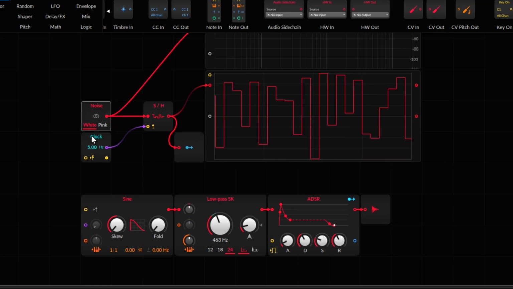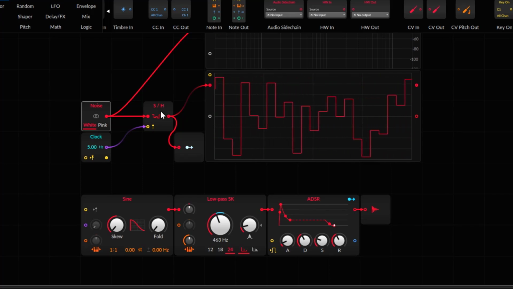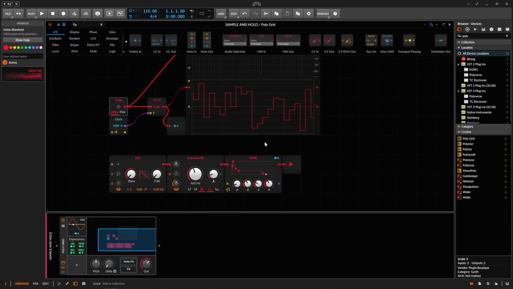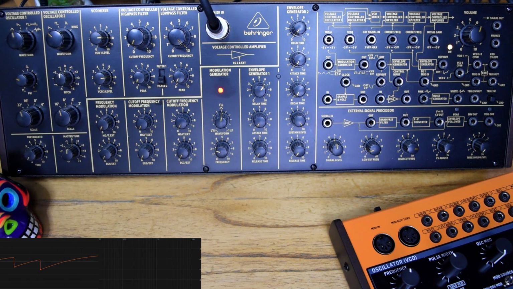But now you know all the parts. So we have an unpredictable source. Then we have something that is going to be triggering the sample and hold to take this snapshot. And then we go out to do the modulation. Okay, so now then you know how sample and hold works because you watched the previous section. If you have no idea how sample and hold works, you're going to need to watch it.